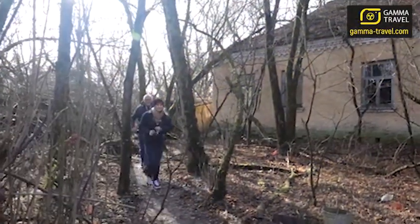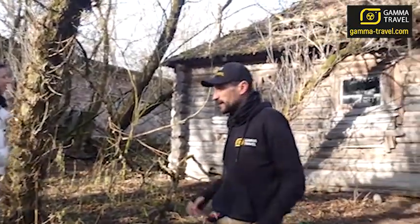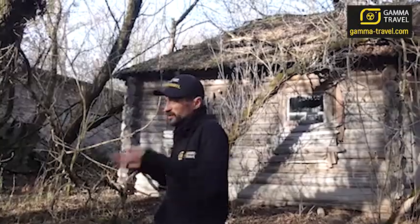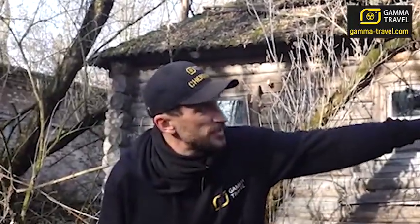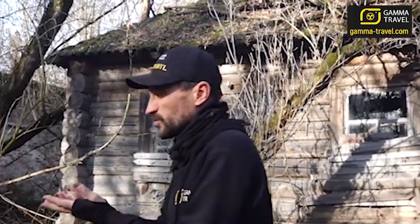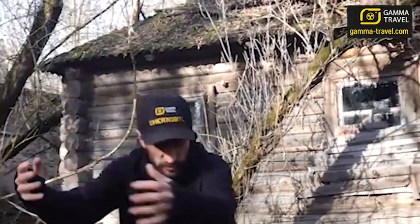I brought you here not because this building is a really special one. In fact, it's like an average Polissia house. Of course, very particular, but average. You see, the other one is the same, and you take any other, they are the same. Only thing is that this was built maximum right after Second World War, right? So it's one of the oldest here. Step closer, please. Step closer.